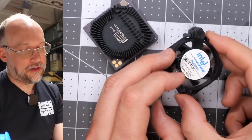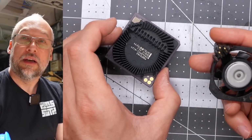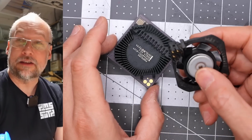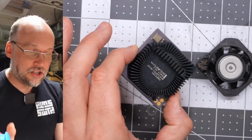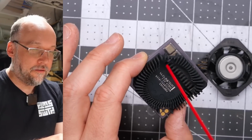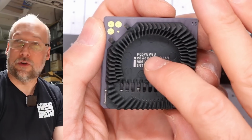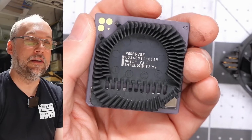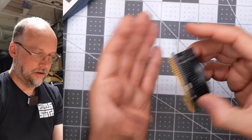What's quite cool about these particular fans as well is notice it has multiple pins there. It's 3 pins. That's because the processor actually has the ability to sense that this fan is not working anymore, and the CPU will underclock itself until you power cycle it and fix the fan problem. And there is the part number. If you are interested, you just take the fan off, and there it is, 83 megahertz. So this is indeed the real deal. All right, so the fan is back on. That just went back on very easily.